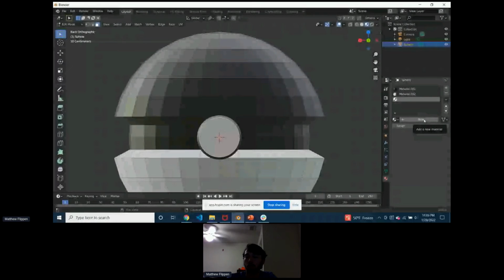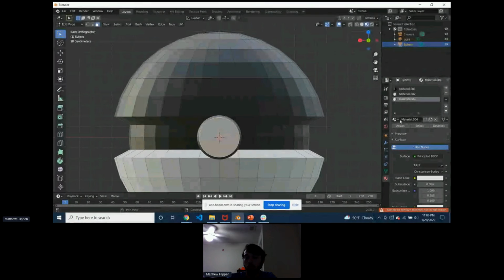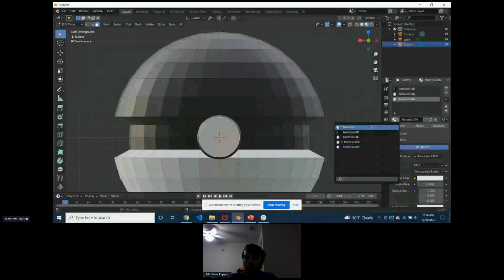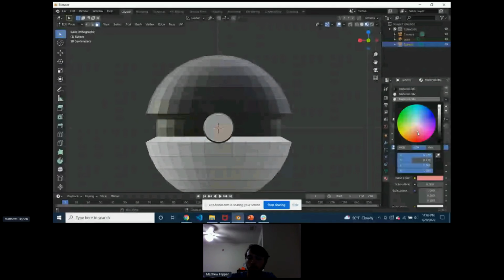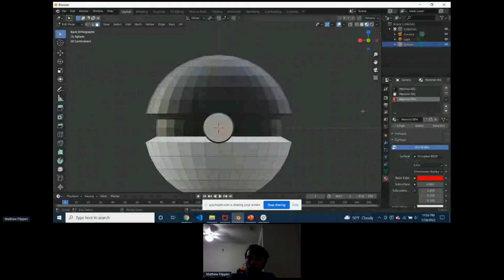So you just click plus. That'll add a new material slot. Then you click new to add a new material, or we can select a material here. You should have material 1, 2, and 3. Don't select material 1 or 2 because we already selected them for other stuff. I'm just going to leave it at material 4 because it doesn't really matter. But you just want to change this to red. So just grab the base color and then pull the middle down to red. And that's a good enough shade of red.